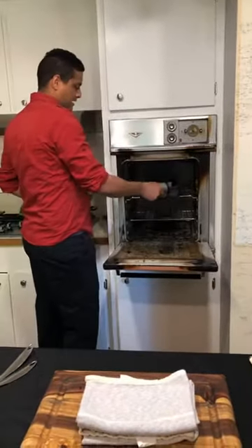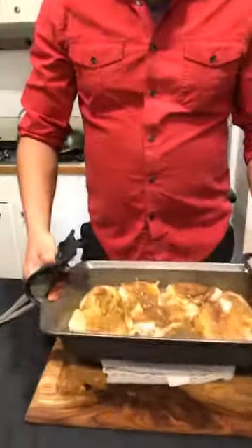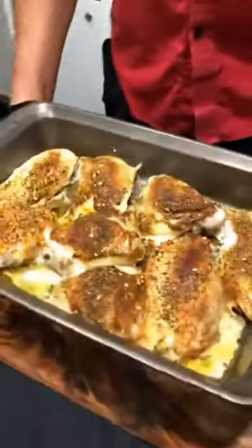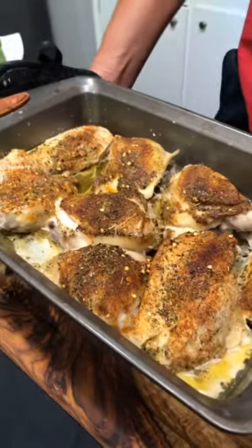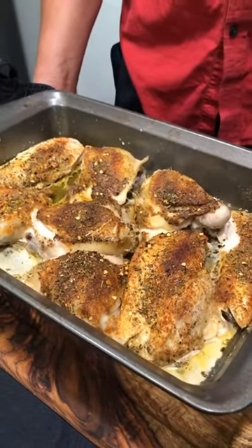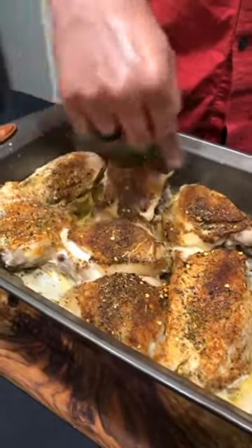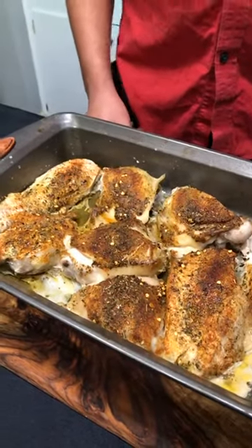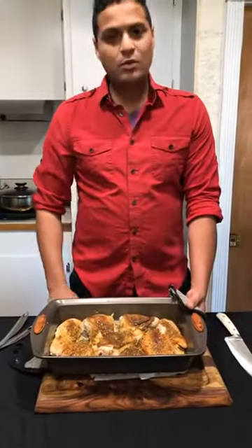What do we have in the oven? Chicken. How's it going guys? This is the chicken I just started - 15 minutes in. So I hope whoever's cooking has put their chicken in the oven. We got some skin-on thighs, and I just did some breasts too. I think Morgan did a little post - hello - of what we seasoned it with.